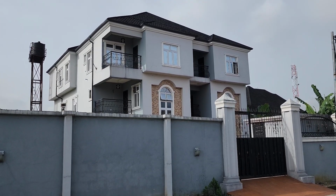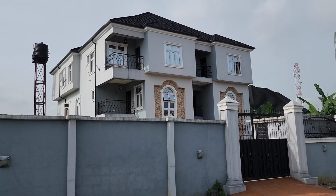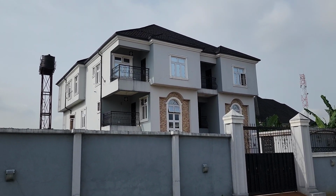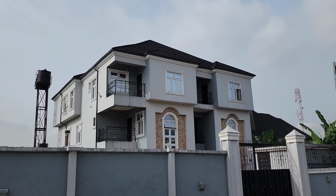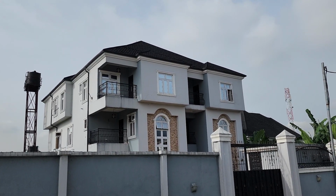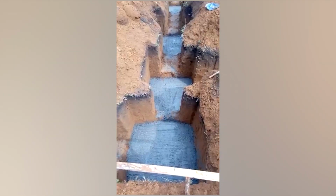Okay. So the land here, one of the things that the south is known for is basically swampy land and all that. Is this a swampy place? No, it is not swampy. It's good soil. Though we have some parts in the south, like Port Harcourt, that have swampy soil, this place is good land. But in order to do a more proper job, I did a mini raft. What we do in Lagos, we do a raft where you don't use block at all on the foundation level. But this one, I did a mini raft, which is just on the front of the foundation, just one board raft.